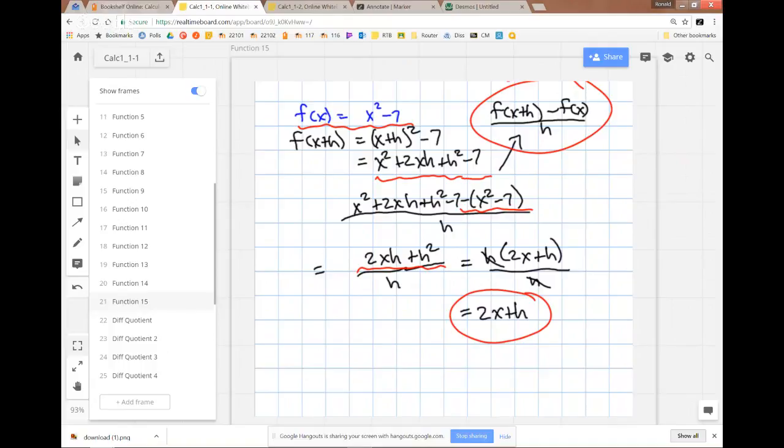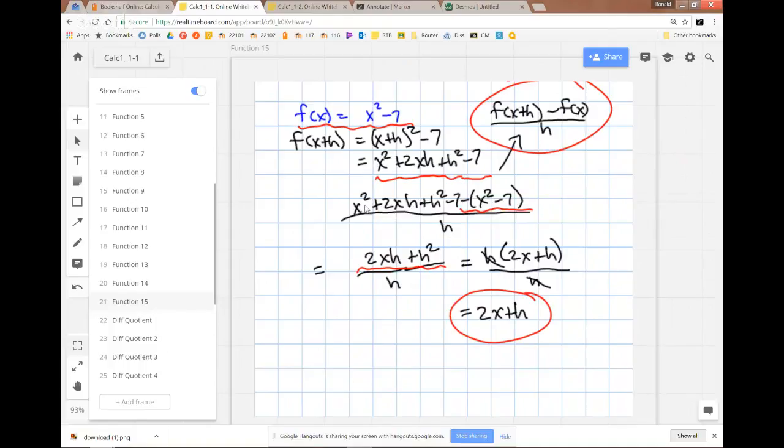So I have to plug in an x plus h in place of x, which I've done here. Remember, when you square x plus h, you don't just get x squared plus h squared. You get those middle terms. You get 2 of that xh. And there's your f of x plus h right there that's underlined. So now I take that, I subtract the original, subtract x squared minus 7, and put that all over h.